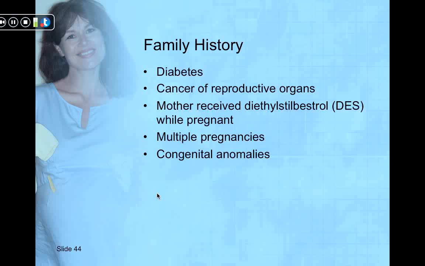So this isn't something that, like, every patient, we know if they're 25 or 30 years old that they didn't have a DES exposure, but there's a significant subgroup of women. DES is a type of estrogen that back then they thought they could give to women and it would prevent them from having miscarriages. Years later we found out that exposure of their mother while they were pregnant to this has led to increased incidence of birth defects in those girls, but also puts them at a higher risk of malignancy. I have 2 patients that had DES exposure in my practice.